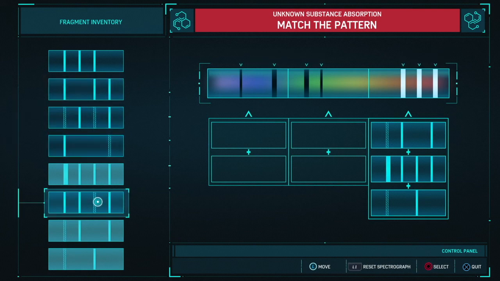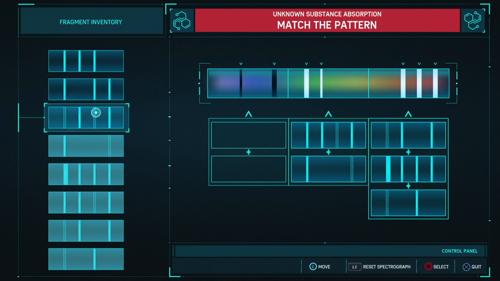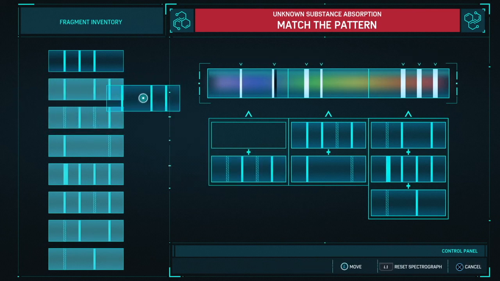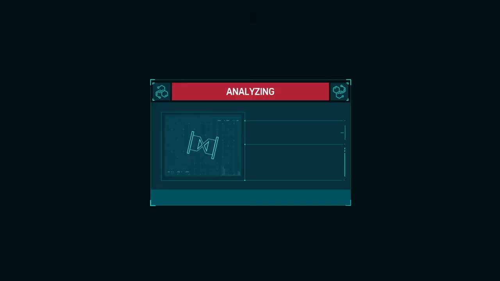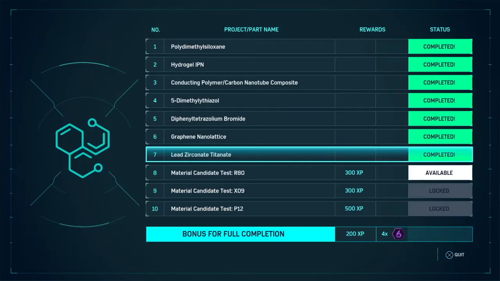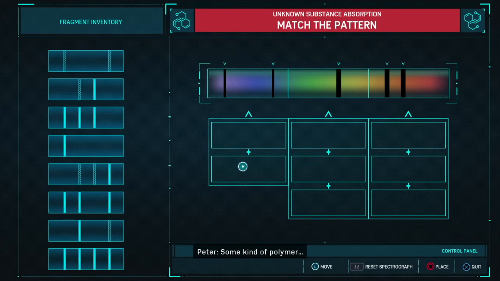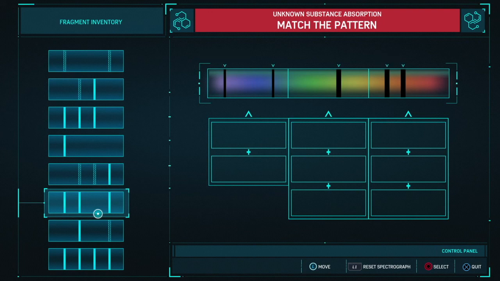Let's see. This? Alright. Doing so good so far. Alright, here we go. Working backwards, that helps. Very cool. Complex oxide ceramic. Perfect type 2 superconductor. It'll run hot, but maybe good for an outboard controller? Last one for now. Some kind of polymer. This is a tricky one.